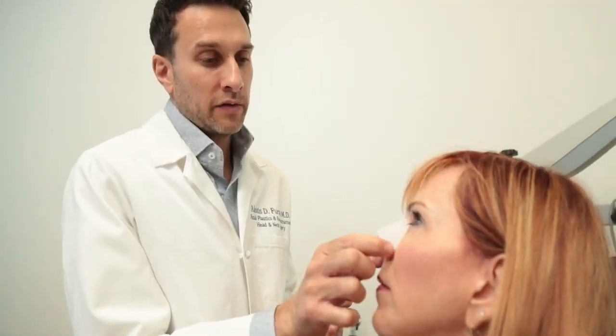You will not be able to drive after surgery. We will call your driver with an estimated pickup time for you. The cast will hold your nose in place while you heal. Internal silicone splints will also be placed inside of your nose. Do not attempt to remove any of these items as they are integral to a successful outcome. I will begin removing them at your 1-week post-operative appointment.